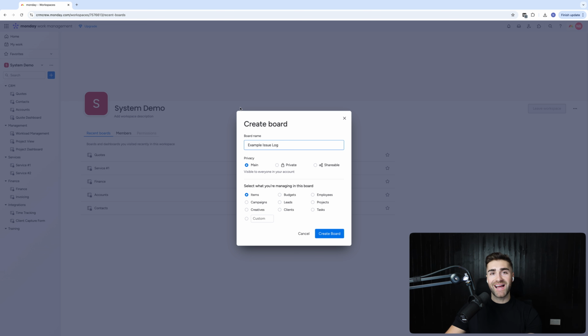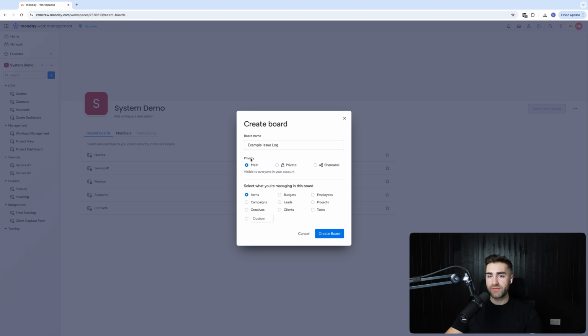Now, they obviously need access to the board that we're going to be creating, but this functionality could literally apply to anyone. So if you're in marketing and you want to share a marketing board with an external client for a particular project, you can do. Same principle applies. So you can see here, board name. I'm sure you're all used to this.